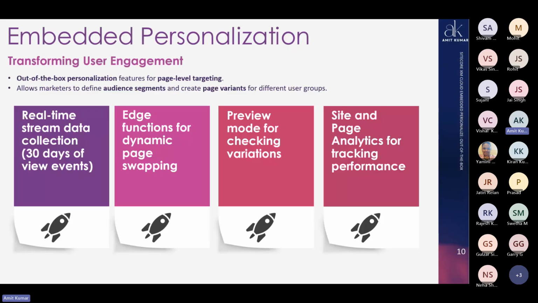Preview mode for checking variation. It means like how we used to do the preview of our personalization rules after applying it in the Sitecore XP and XM. Same way you can also preview it, and you will also be getting the out of the box reporting feature to analyze your site and the page performance.